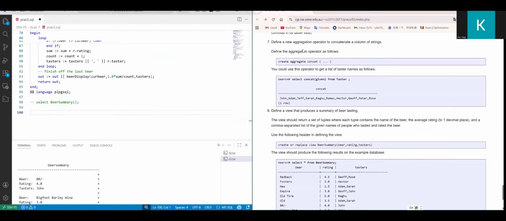Define a new aggregate operator to concat a column of string. So now we want to create an aggregate function called concat to concat all the given name for the taster. So we will still use a function.